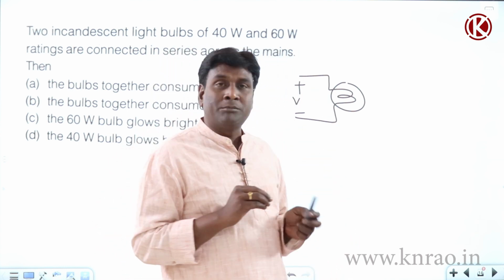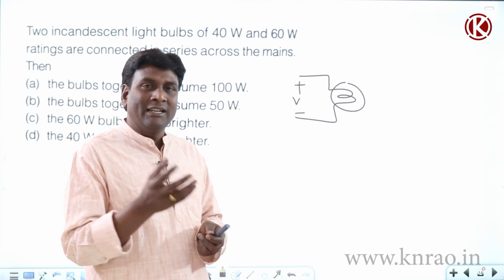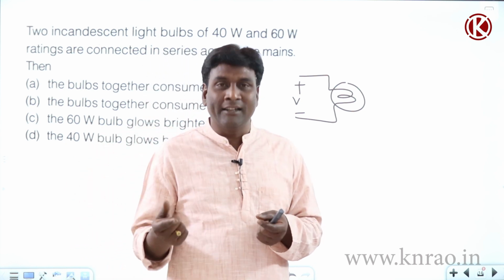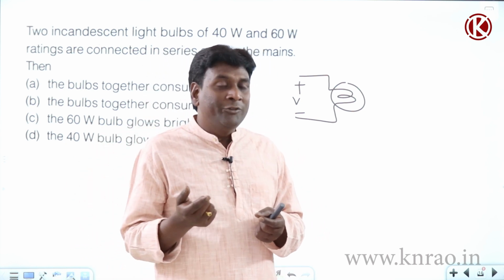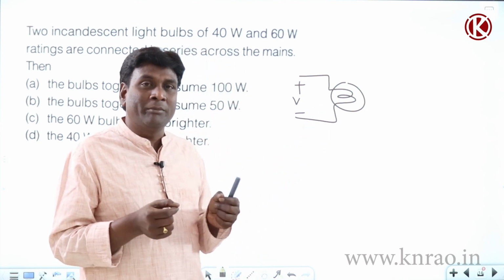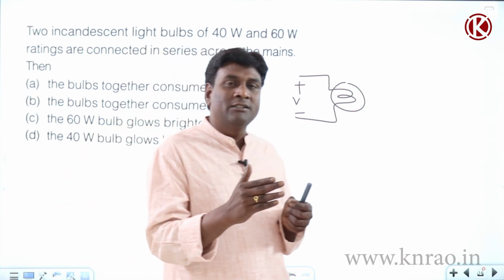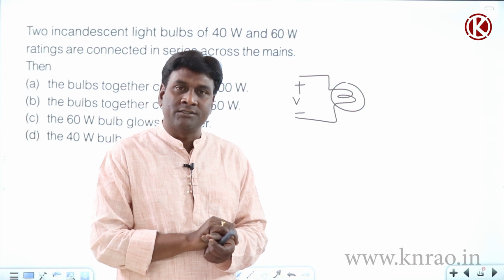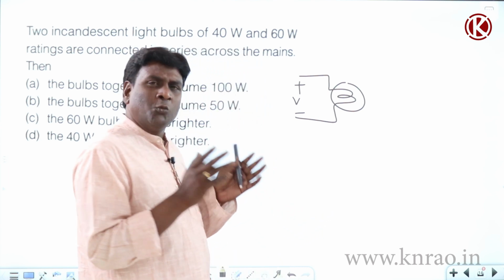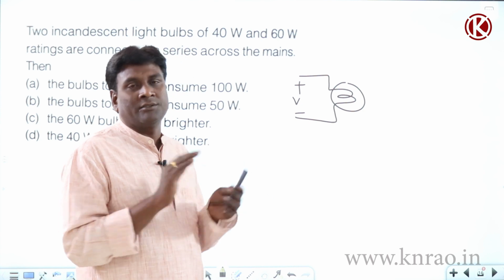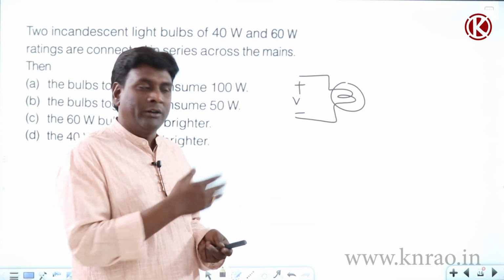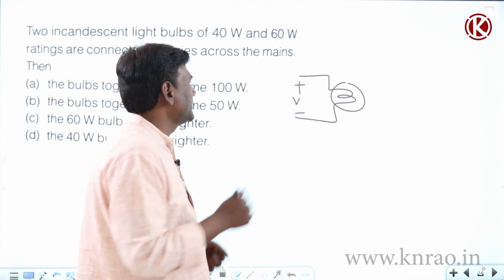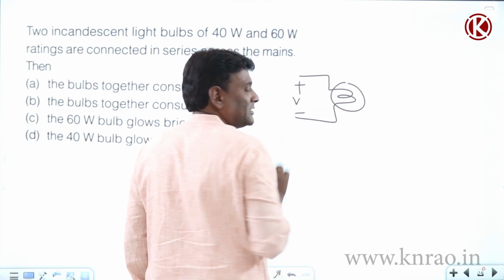In the lamp, a tungsten filament will be there. The tungsten filament will absorb the electrical power. That electrical power will be converted into heat energy. That heat energy will make the tungsten filament go to white hot condition, and in white hot condition my incandescent lamp will give the output of light energy. Now what is an incandescent lamp? It's a pure resistance. A resistor absorbs electrical power and converts it into heat energy. So it is simply a resistance.